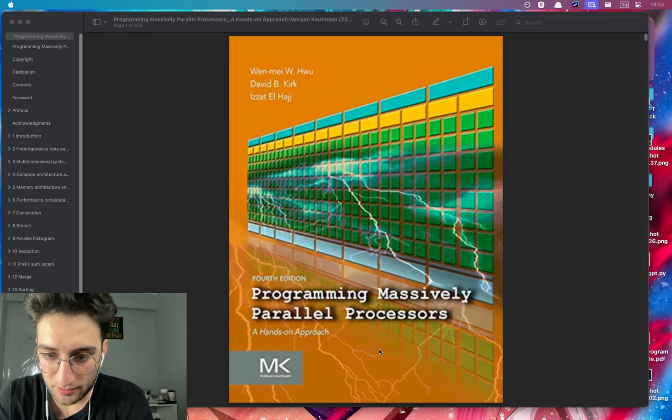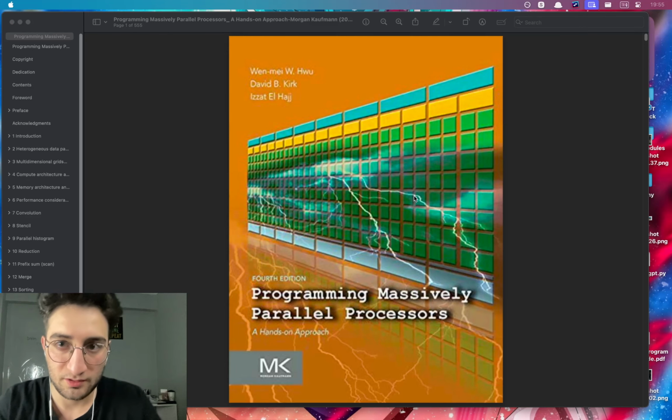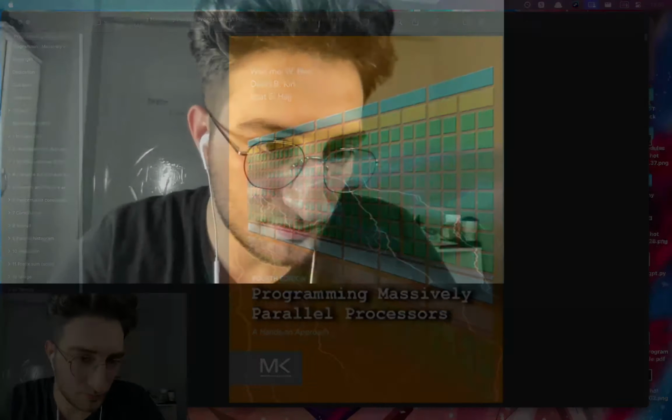So, today we're gonna read this book, chapter 3. But before that, I need to go to just camera. Why is my camera look like this? Okay.